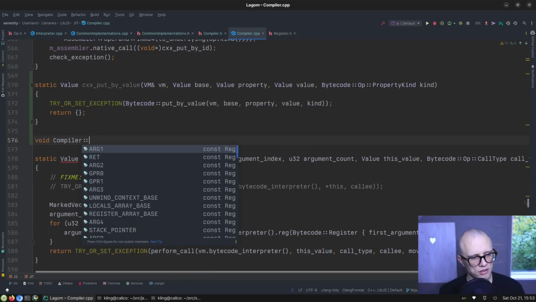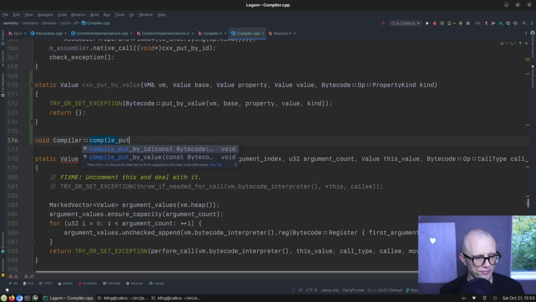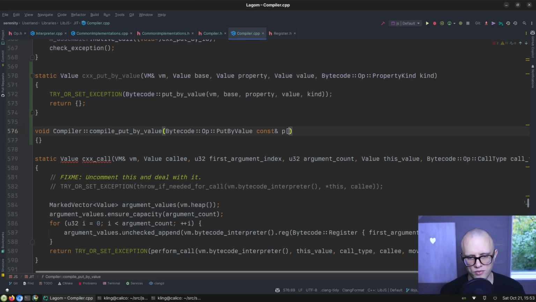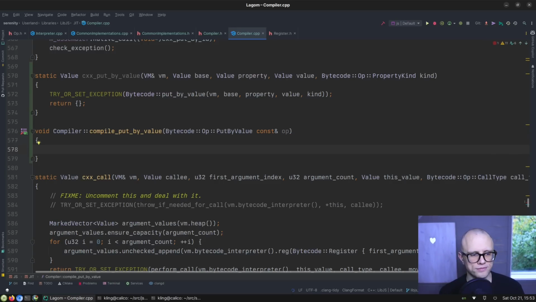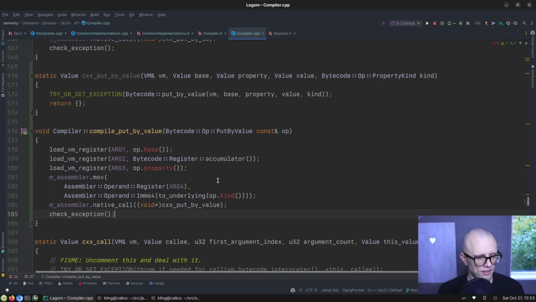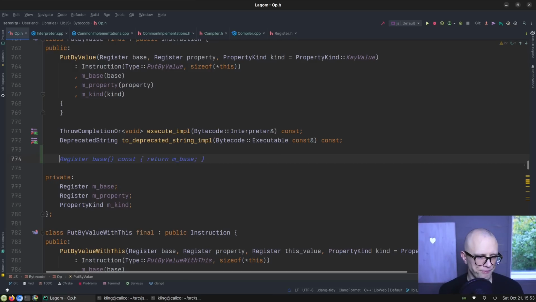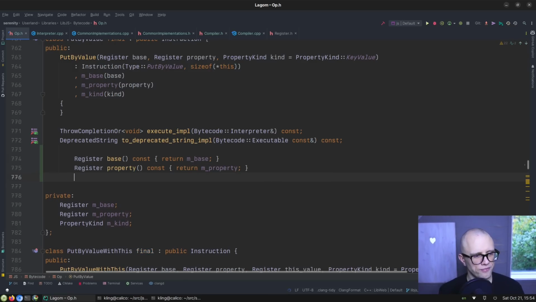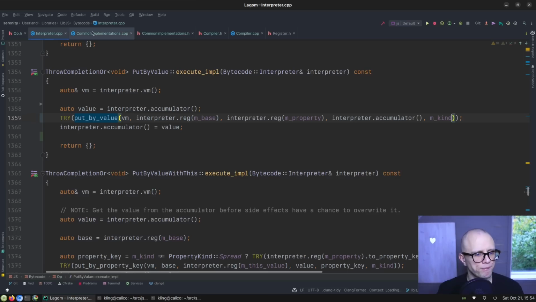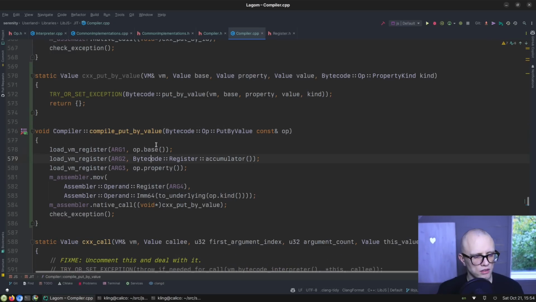Now let's go and implement it in the compiler as well. Void compiler. Compile PutByValue. Okay, can we do it? Let's see. Op base. Oh, are we not exposing those? We are not. Okay. Very good. So arg1 base, property should be arg2 actually.